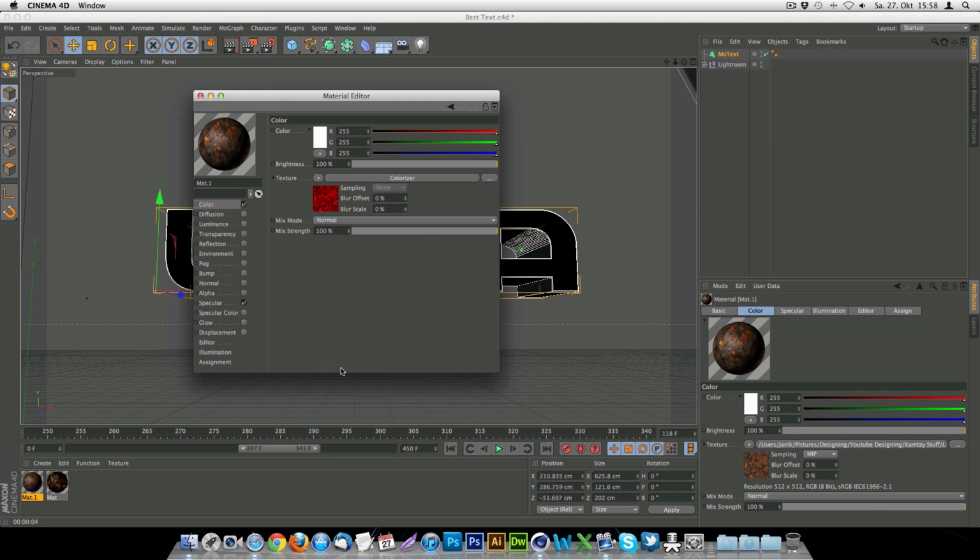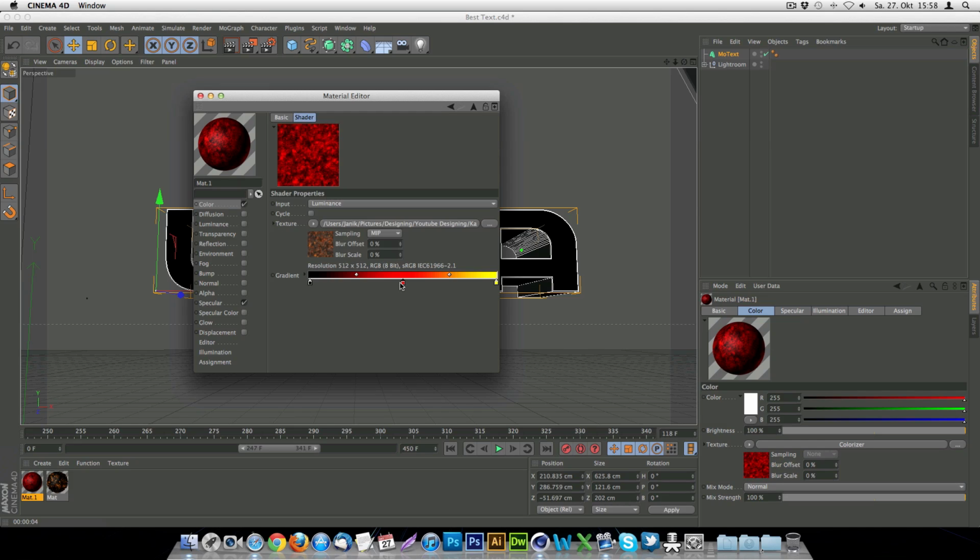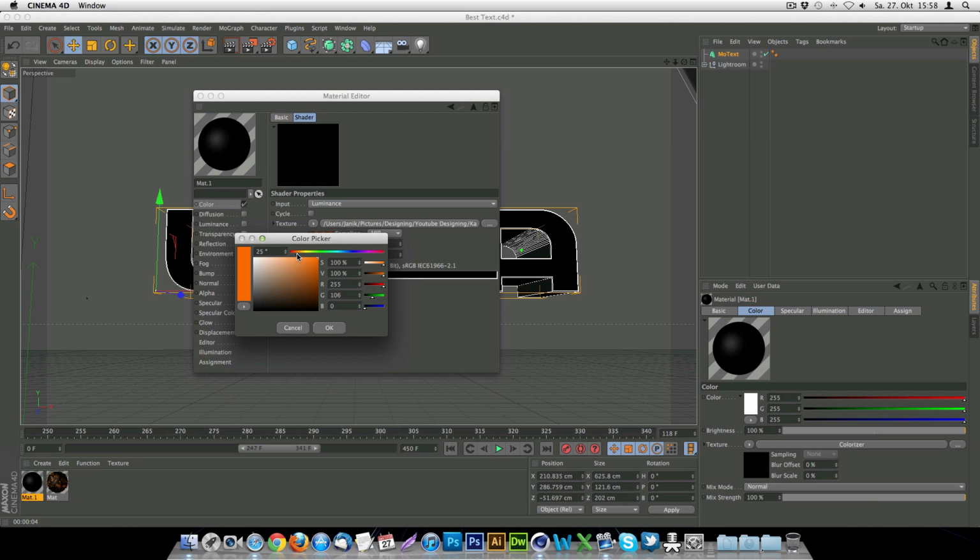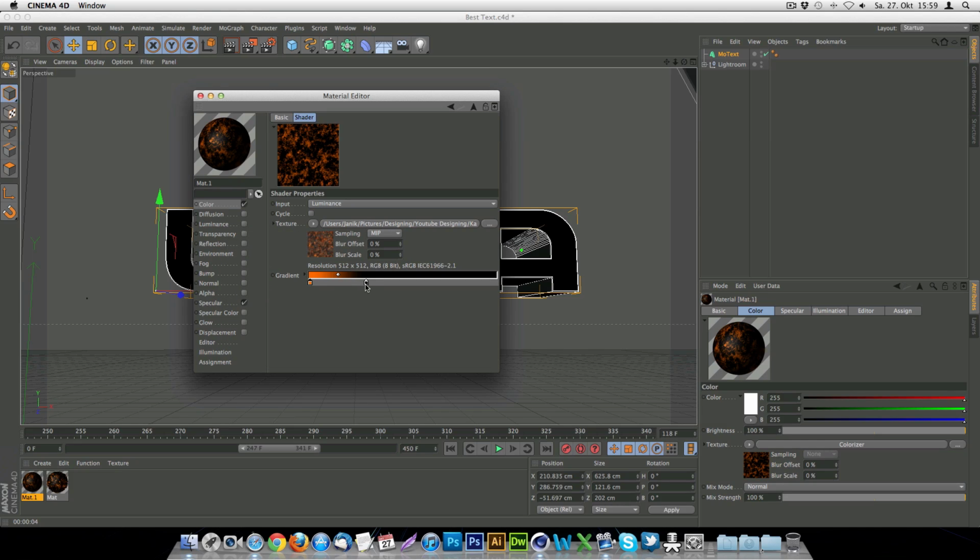And now hit that button again and put the thing on colorizer. So actually you'll have it that red, but we don't want to have it red, so you just click that image, you drag out that red one, you drag out that yellow one, and you just make a black one and make another one, make that orange actually. Make it a really warm or really heavy orange. And I'll just move it a bit around until it looks kind of good. Actually, I think that one looks good. So that's just some orange parts.